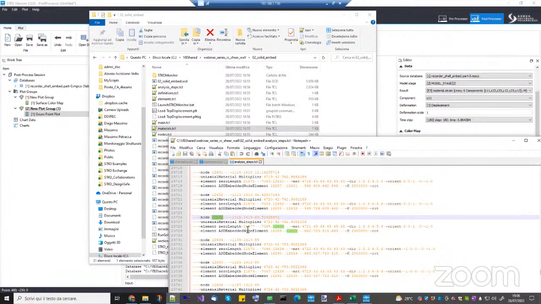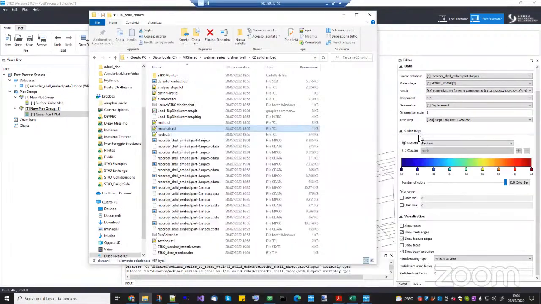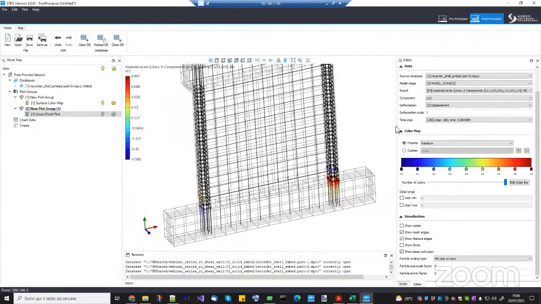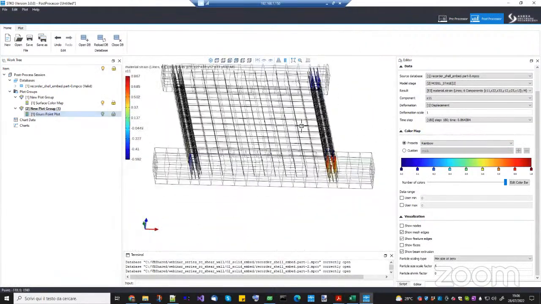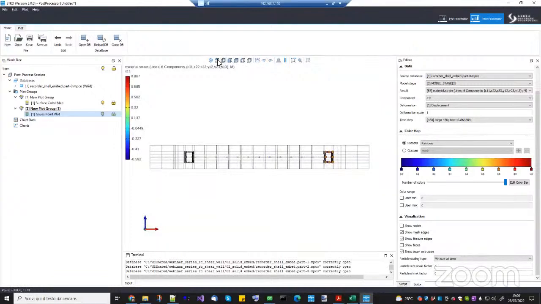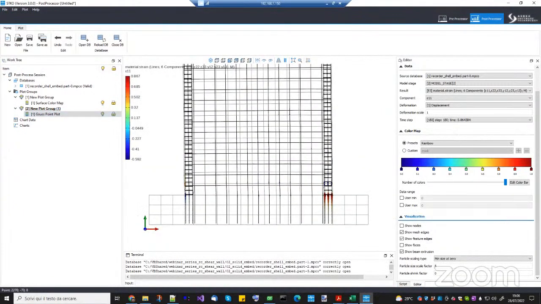And then between the two, I create a zero length element, which has a very stiff material in all the directions. But in this direction here, it will have a multiplier, okay? And this multiplier here is actually the tributary area. So this is just for who is interested to understand how it works. But the point is that if you go on Gauss plot, you go here, you can see actually what's going on in terms of bar slip.